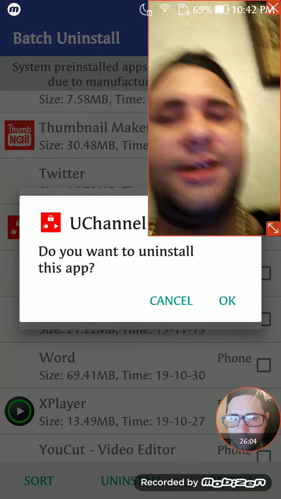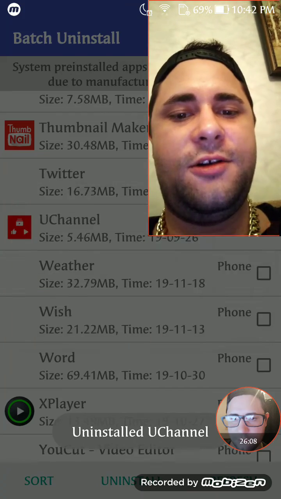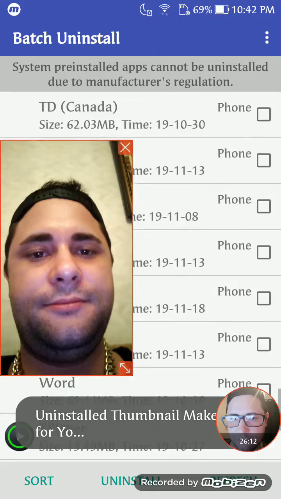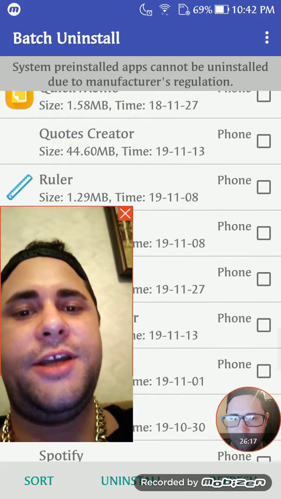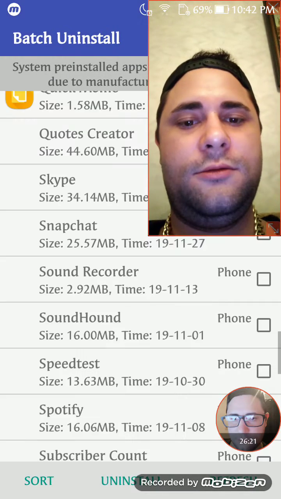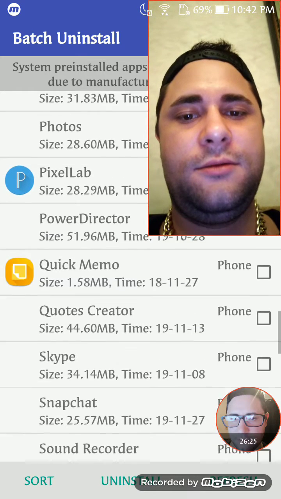Do you want to uninstall this app? Click OK. And thumbnail maker. Click OK. It's much quicker to just do it that way. Like if you look here, if we try to uninstall a ruler, oh, it did uninstall it, so I must have.